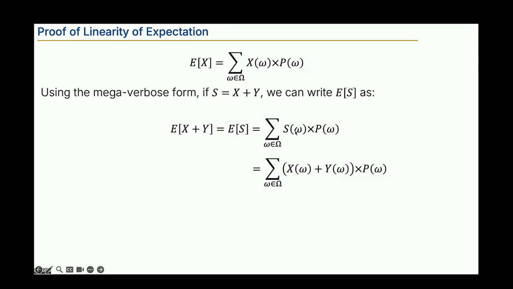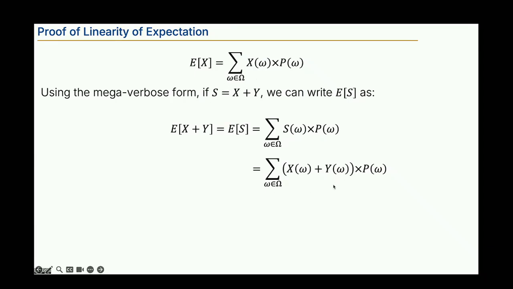Well, since S of omega is just the sum of X of omega plus Y of omega, because how does it work? It takes the first value and it basically says, I guess it's an identity function that just says if it's 3, it's 3. And for the dice example, and the other one the same. So it is that sum. I mean, it says so right here too.